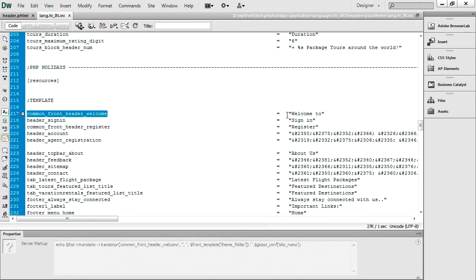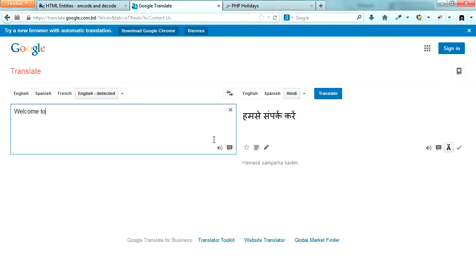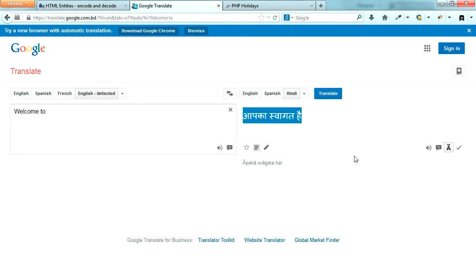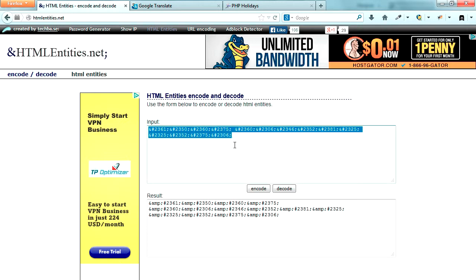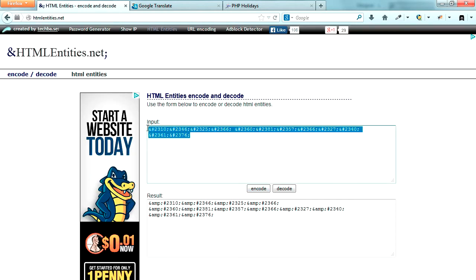This variable represents a value called welcome to. So we will just translate this welcome to our local Hindi language. But one thing I need to add, we are just showing an example with the Hindi language, but it can be your native language. It can be Turkish, can be Arabic, can be any of your native languages.